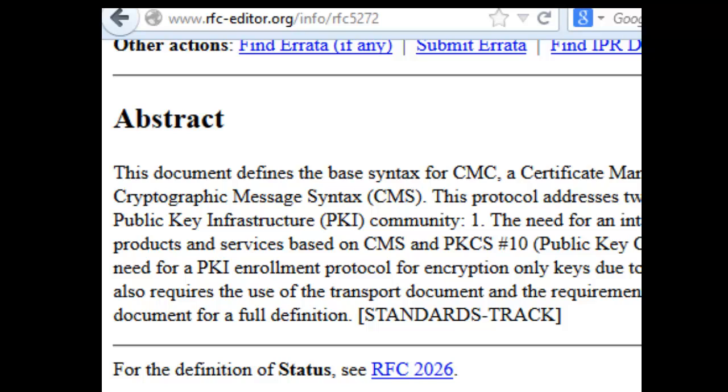And then if we scroll down, we can see an abstract. So we can get a very quick summary of the RFC. So that's a really good thing to do. As you read the book, you see RFCs, go in there, see if it's obsolete, look at the new one, look at the abstract, you get an idea of it. And if you want to drill down and get a little more technical, you can look at the exact RFC and get concise information.